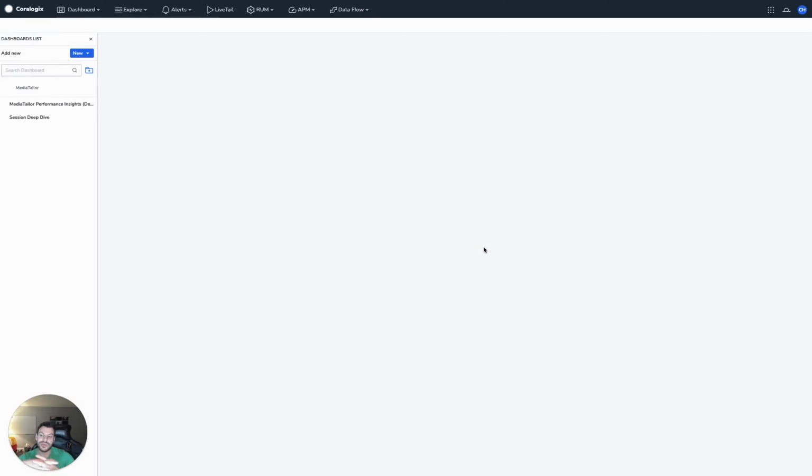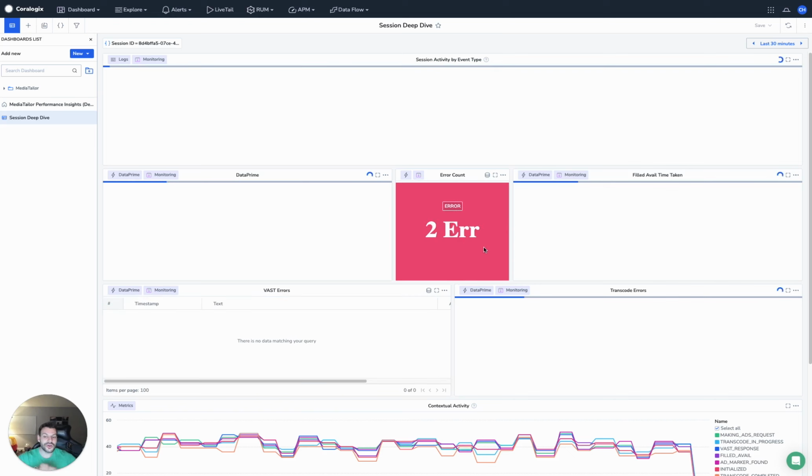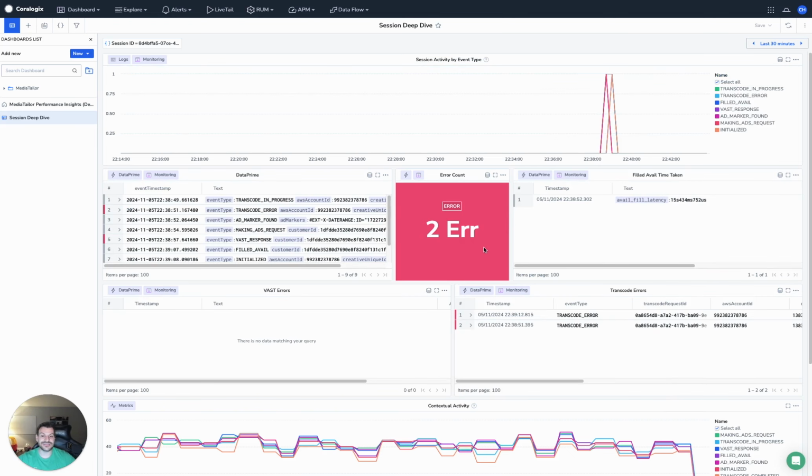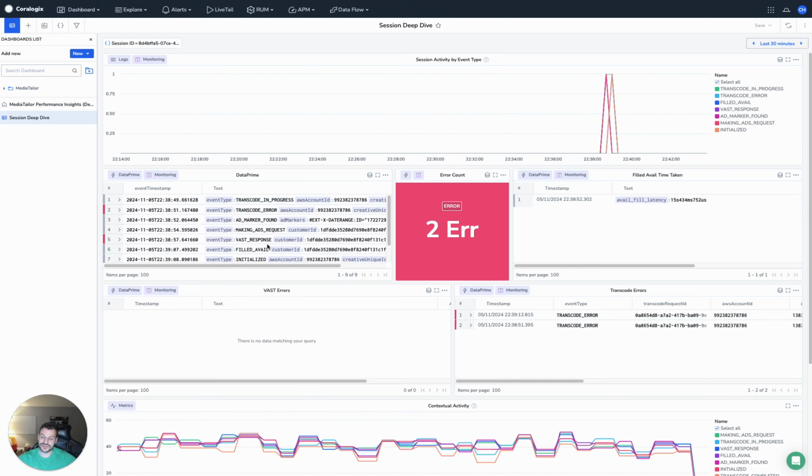what it's going to do is load up what we call the deep dive dashboard, which is available as part of the extension. And it's going to go and query the unindexed data that's sitting in the customer archive. And you can see right now we're getting some really interesting insights straight away. So here are all of the events that occurred as part of this. We can see multiple attempts at triggering the transcoding process, just for example there.